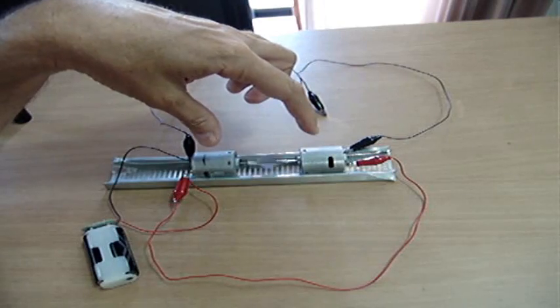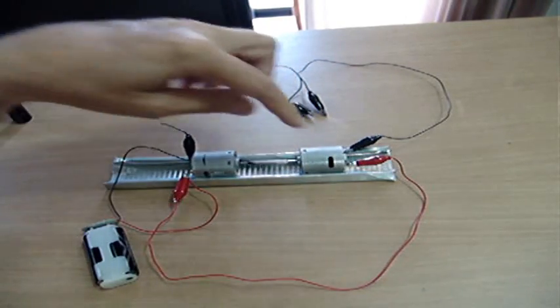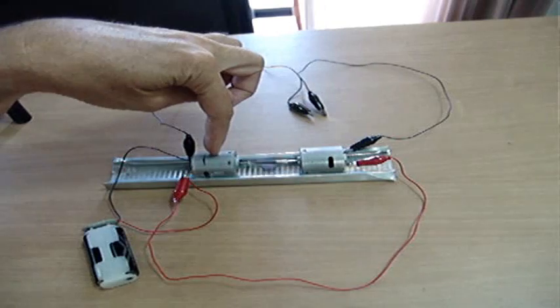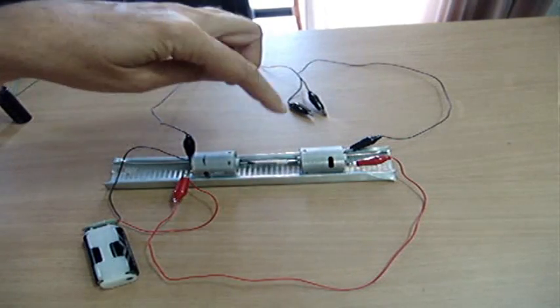if this will spin three times faster, then at some point I should be able to disconnect the battery, and this generator should continue to supply power for the motor.